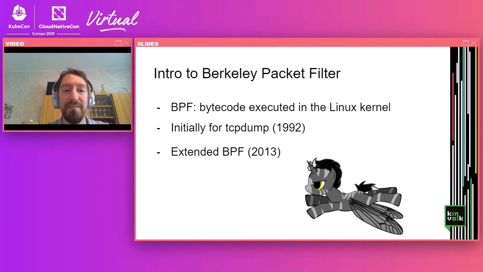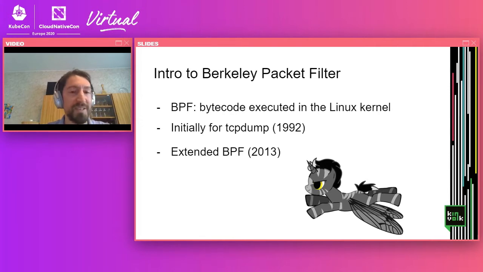And to make it performant, they use BPF to execute the filter actually inside the kernel. So instead of tcpdump getting all the network traffic in user space in the tcpdump process and then filtering there, it creates a BPF filter and puts it in the kernel, and the kernel will only wake up the tcpdump process when it's necessary for the packets you want. That was the initial use case.